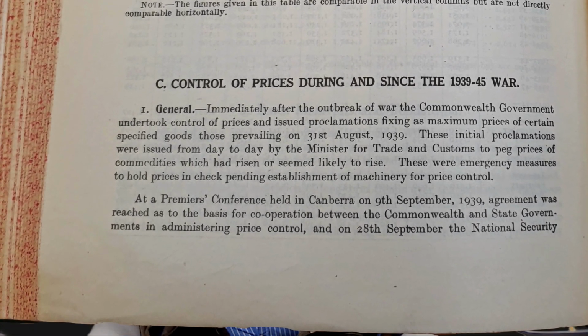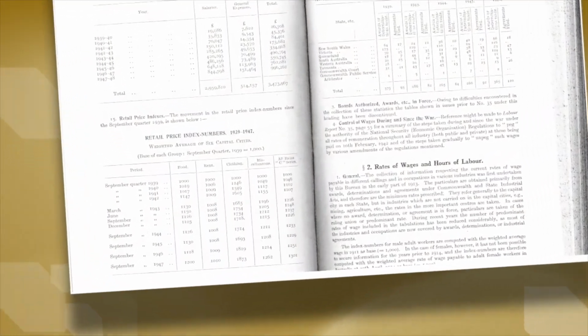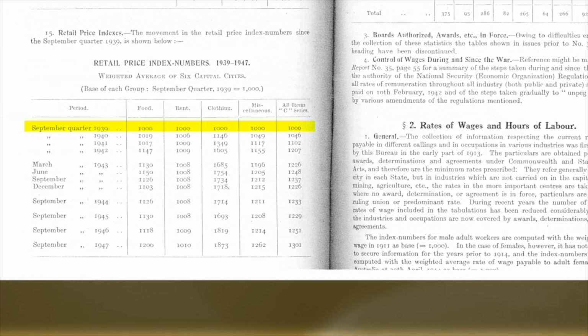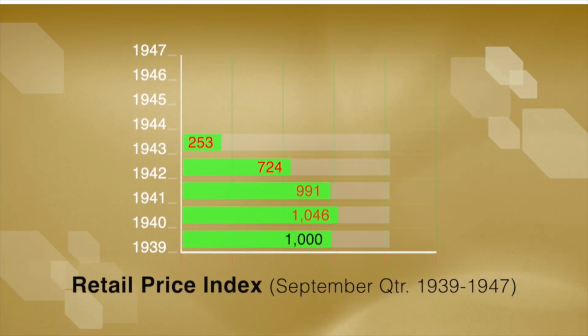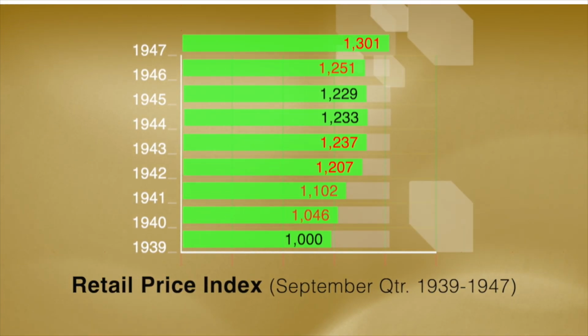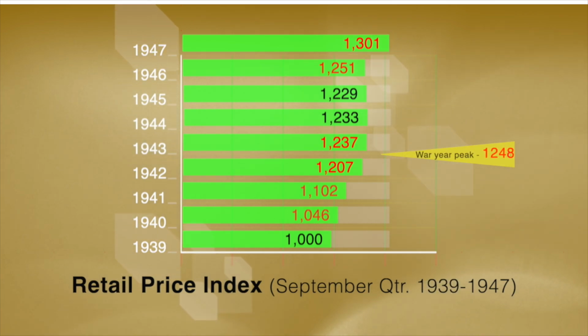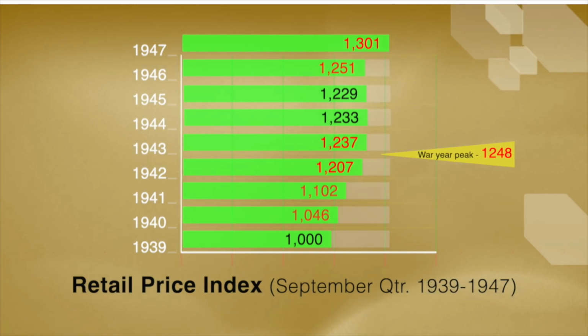But when the war started in September 1939, what they used as the Consumer Price Index, they called it the C-Index series at the time, was at a level of 1,000. And when the war started, they introduced a whole lot of price controls. You couldn't just put a price on something. You had to get the government's consent to charge a certain amount. So they tried to control inflation by putting price controls on it. And they went across the board on just about everything. So 3 3/4 years later, the prices had increased to 1,248. Starting at 1,000, we got to 1,248 in less than 4 years.